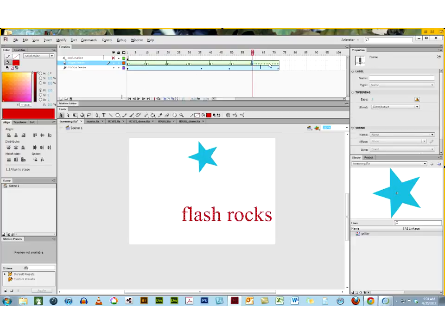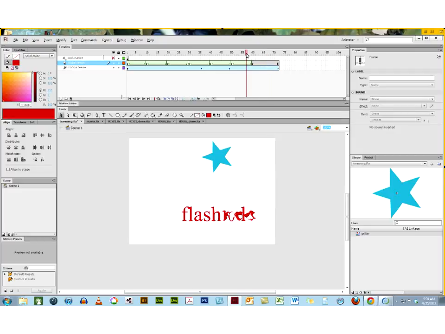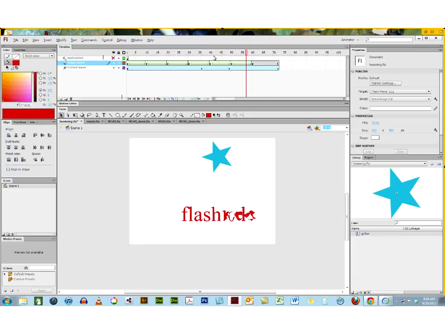But notice at the end here, it has a broken dotted line because it's saying you wanted to make a shape tween, but there's no keyframe at the end here to shape tween into. And the truth is I didn't want to shape tween it because this is the static section, so I can choose Remove Tween, and that just removes the tween from that static section.